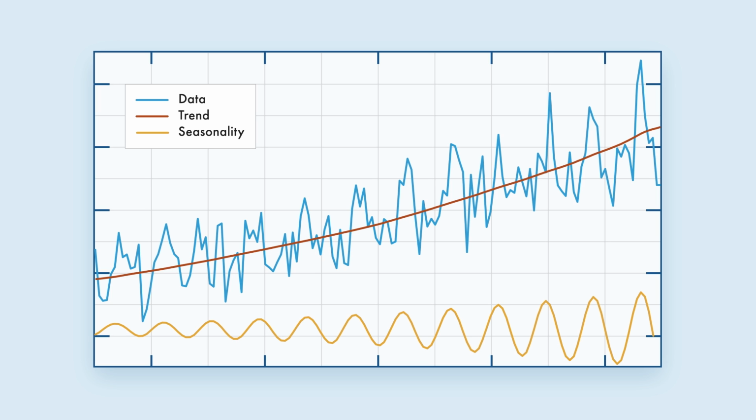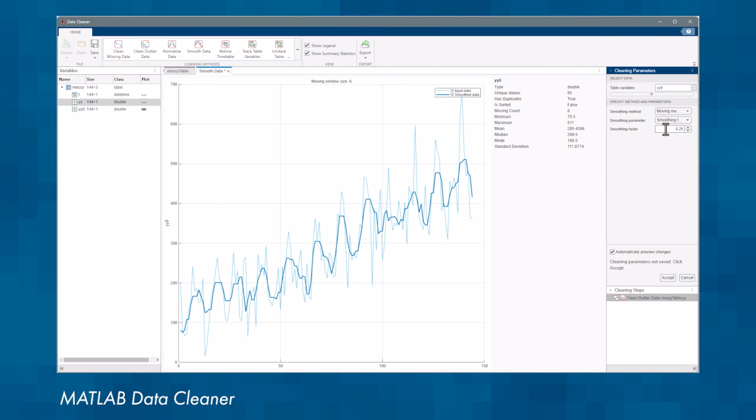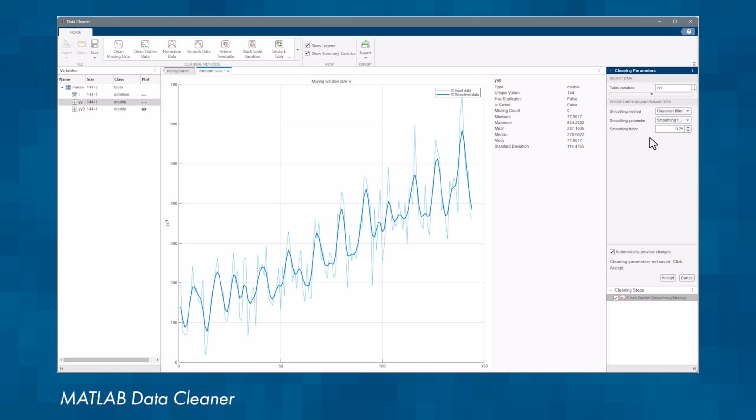Seasonality, or repeating patterns at regular intervals, such as daily temperature changes or energy consumption spikes in the morning and evening, can occur. Noise is also common. It's exactly the way you think of it, background noise, often caused by environmental interference. Understanding these characteristics before forecasting is crucial, and you may want to remove outliers, detrend the data, or apply smoothing techniques before carrying on.